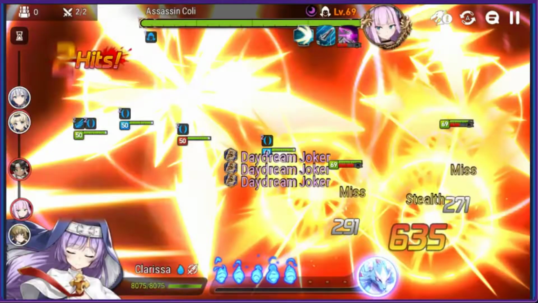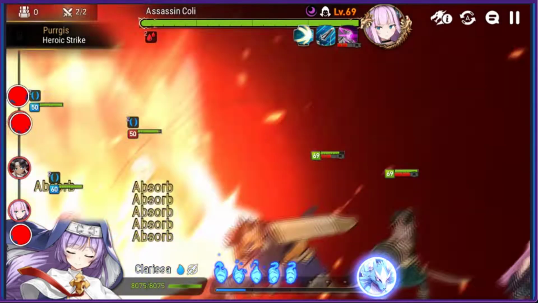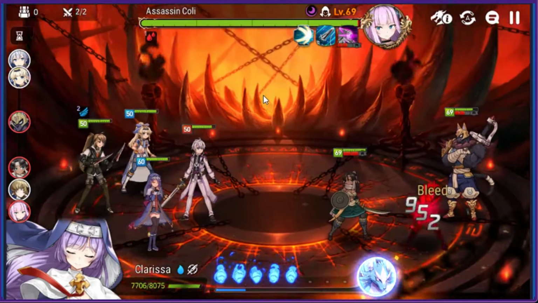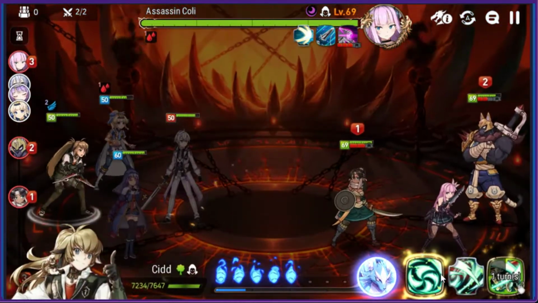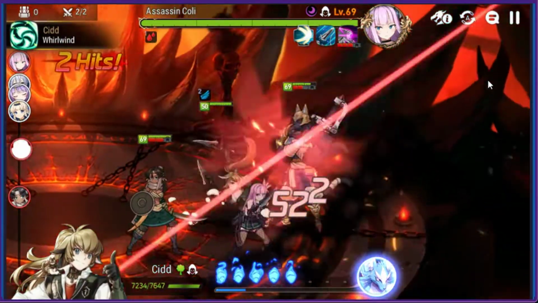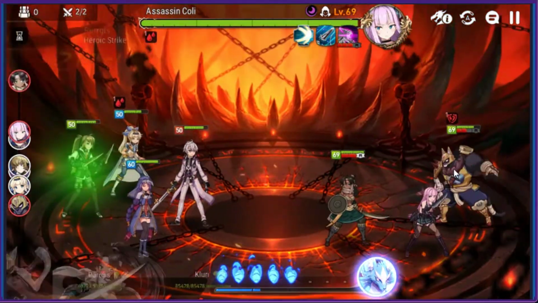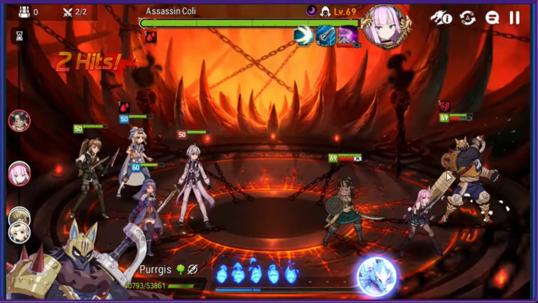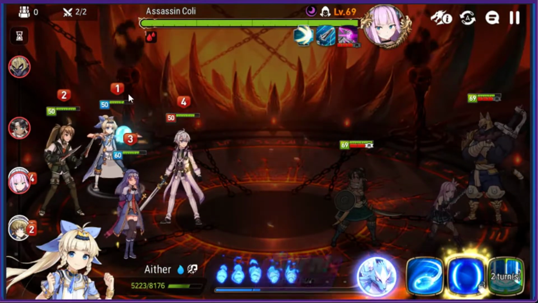And as you can see, we knock Assassin Coli out of stealth mode, boom. And Purgus goes for a huge counterattack, boom. He hits the whole entire team. I was able to mitigate it with a shield. So keep things in mind. If you can throw a shield up, have shields or defense buffs up beforehand, it could help out drastically taking that AoE damage.